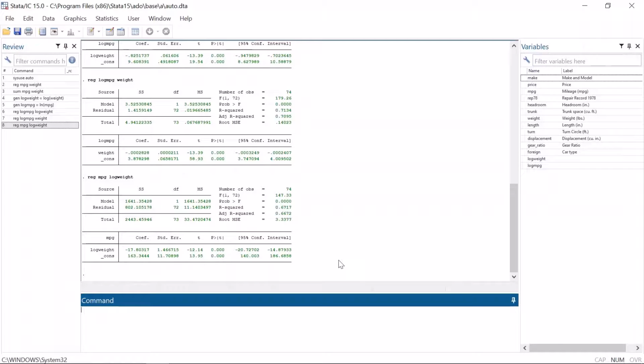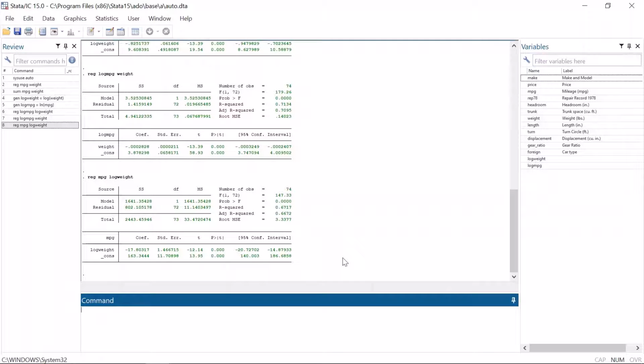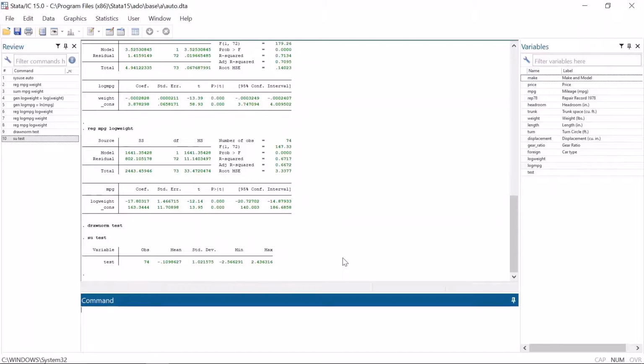Before finishing, I will demonstrate how Stata does not give any kind of error message when taking logs of negative values. Let's use the command draw norm, which is one of the rarely needed Stata commands, and create a random variable with a mean of 0 and standard deviation of 1. This is the default in this command. About half of the observations should have a below 0 value. Now let's make a log variable by typing gen log equals log and test.